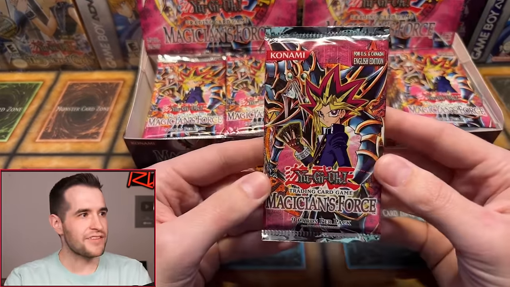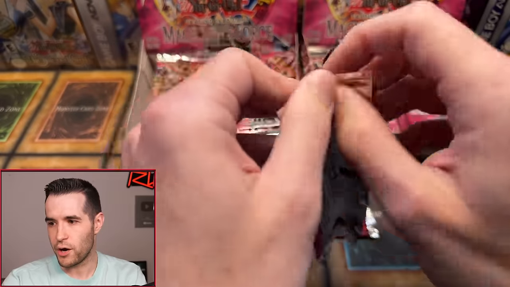Back to MFC Unlimited Edition. Man, this is such a fun opening. I'm surprised it took us this long to do this. Remember when we did this for Pharaoh Servant and we opened a 36 and a 24 and we pulled every good Pharaoh Servant card? It was ridiculous. Here we go.